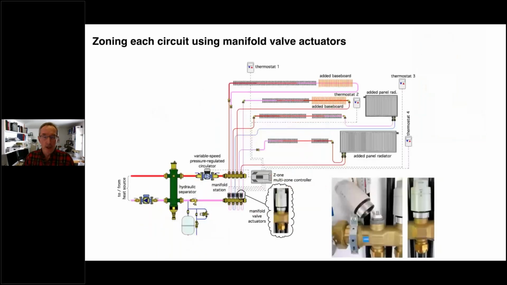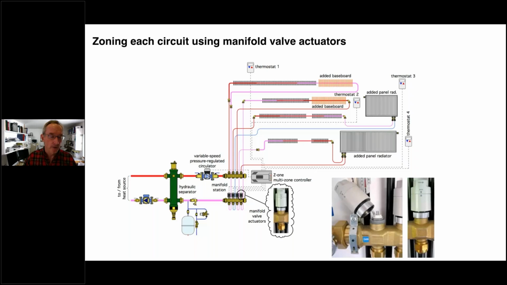But if you want to use thermostats and you need end switches, for example, to tell the heat pump when to turn on, the piping geometry is exactly the same. The difference is now we're using manifold valve actuators. These are little 24-volt operated heat motors that screw onto the valves on the manifold, and they would just be wired back to a 24-volt thermostat. Typically today, you would bring all the thermostats into some kind of a multi-zone relay center, and then the output of that relay center would drive these valve actuators.